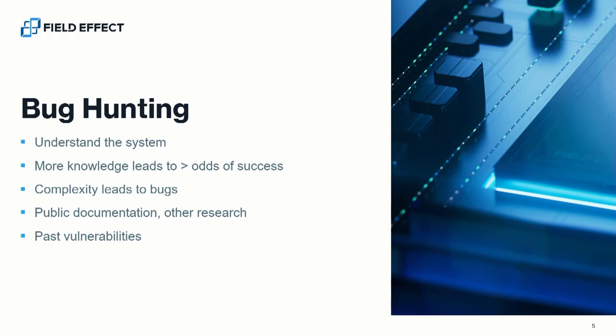Having a good understanding of any system is always going to increase your odds. The more you know about how something like the network stack works, the more likely you are to be able to find useful bugs. Something else to consider: you're not just looking for any bug. If you're finding something that you could never reach from an attacker, it's just a bug in the program - it's not useful. So you want to make sure that when you're spending your time reversing, you're looking at stuff that would be potentially a security issue. Identifying what code you can reach is an important part of it.